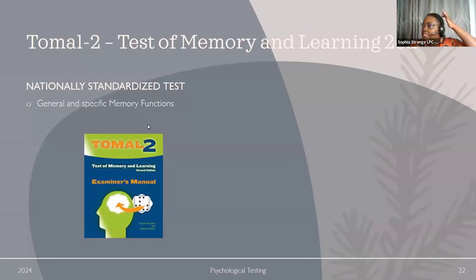Now the TOMAL, test of memory and learning. This is a nationally standardized test, and we're looking at the function of your memory. A lot of times, this can be an indicator of trauma. I know we've all met an adult, or there might even be some here. I'm not trying to step on toes, but whenever I meet an adult that tells me I don't remember my childhood, and then I assess further and they say I have no trauma, that's not how that works. Your brain will start dumping things that are non-essential to your survival to keep you alive. Once you get into that habit and structure, you end up with poor memory. That's because you're spending too much time in fight or flight, because we have fight, flight, freeze, or faint. And so the TOMAL is able to pick up on what that looks like.